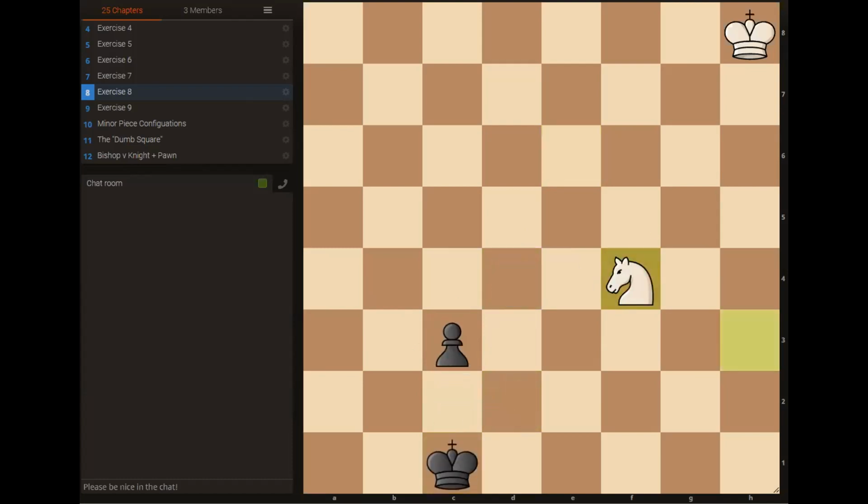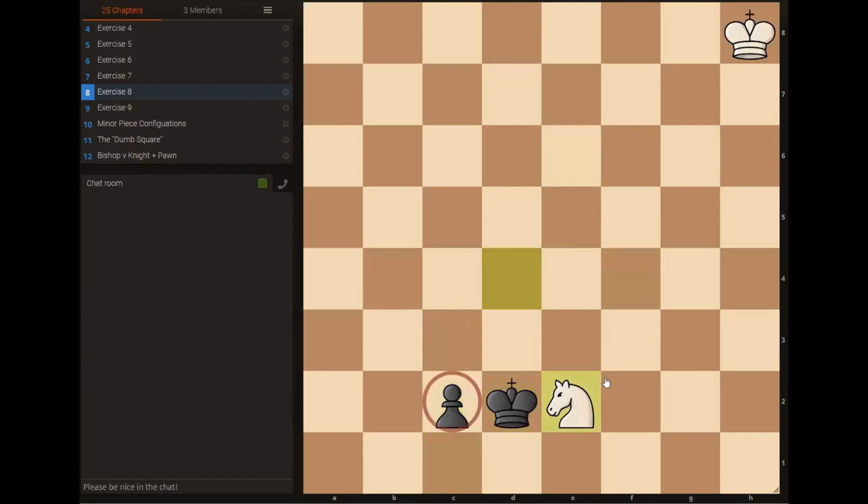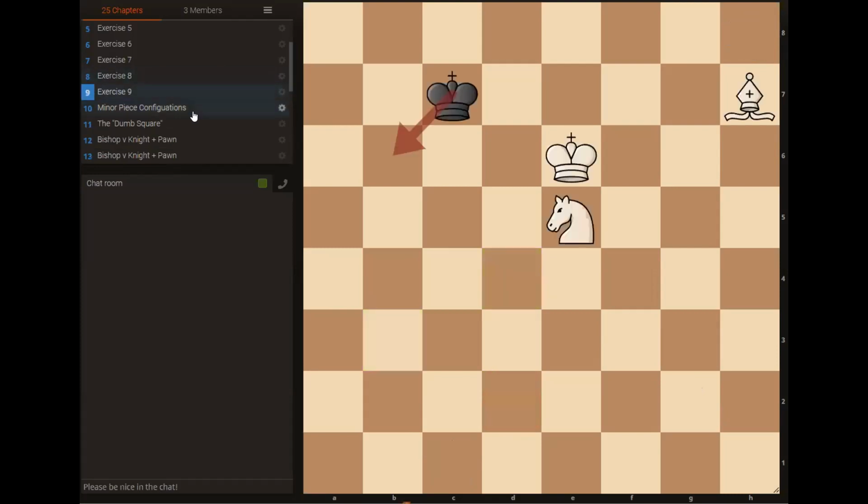So let's say black tries c2. Okay, now we get that position that I mentioned before with knight on e2, and after king d2, knight d4, queen, and knight b3 check, again, secures the draw. So yeah, as long as you're a little bit careful, then you should be able to find the right route for the knight and guarantee the draw then.